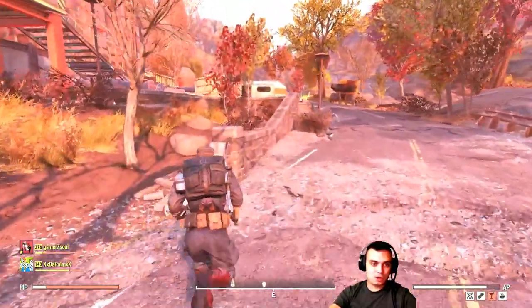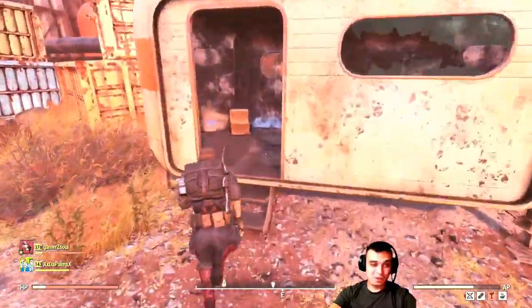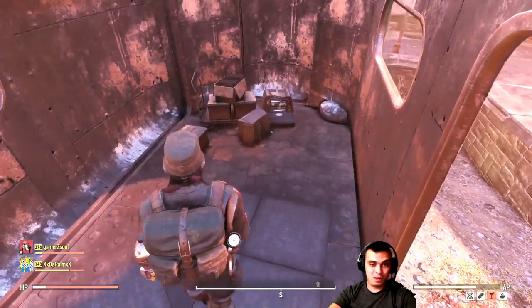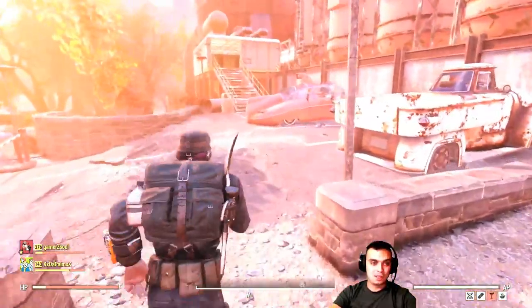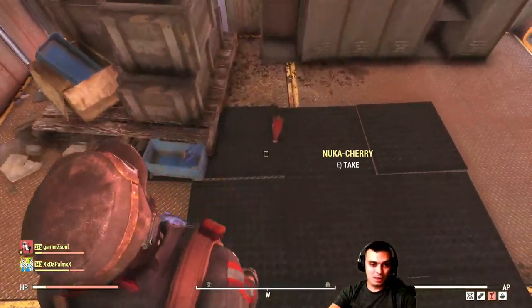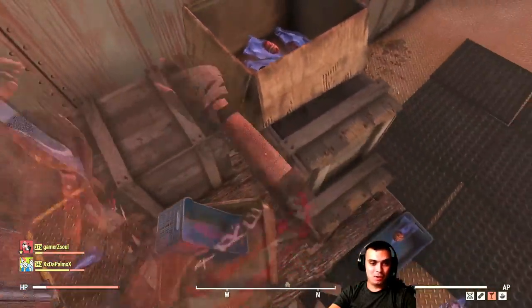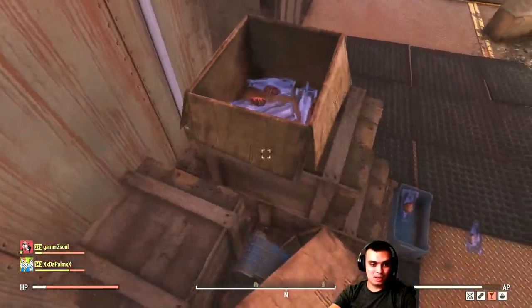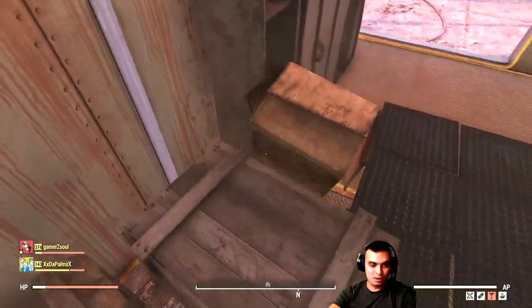Also, this place has a lot of those bottles, and you can make Nuka grenades out of them if you have the plants. You can pick up the stash over here, the cap stash. It will kind of compensate. And yeah, this is the one. And look at it, I missed the bottle. Lol. Nuka Cherry, bam. And if you go over here, you'll be able to find some Nuka things in this little box over here. Bam.